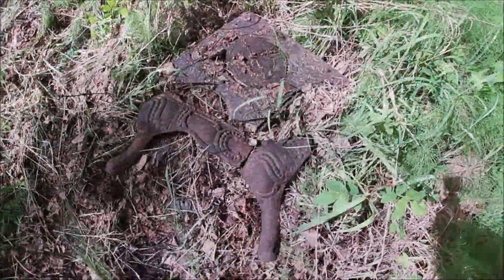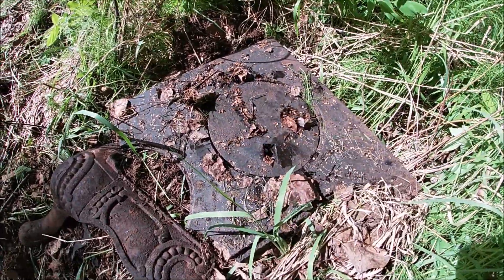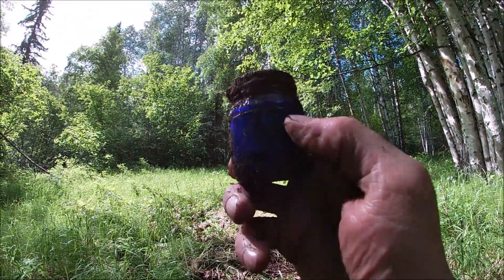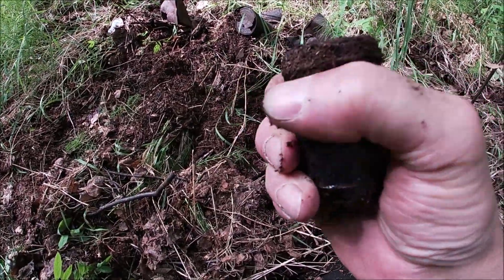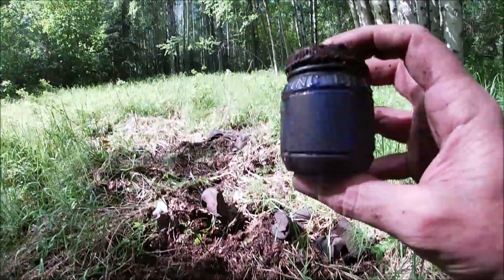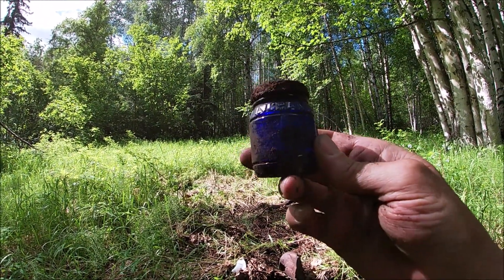Check this out — I found the two legs, then I found a top with the cover. That's pretty sweet. I'm hoping I got another bottle here. Look at that, I found a cobalt today! I had to put my glasses on, but it says Ingram's shaving cream. Another cobalt for my collection — I don't have this one. So awesome.